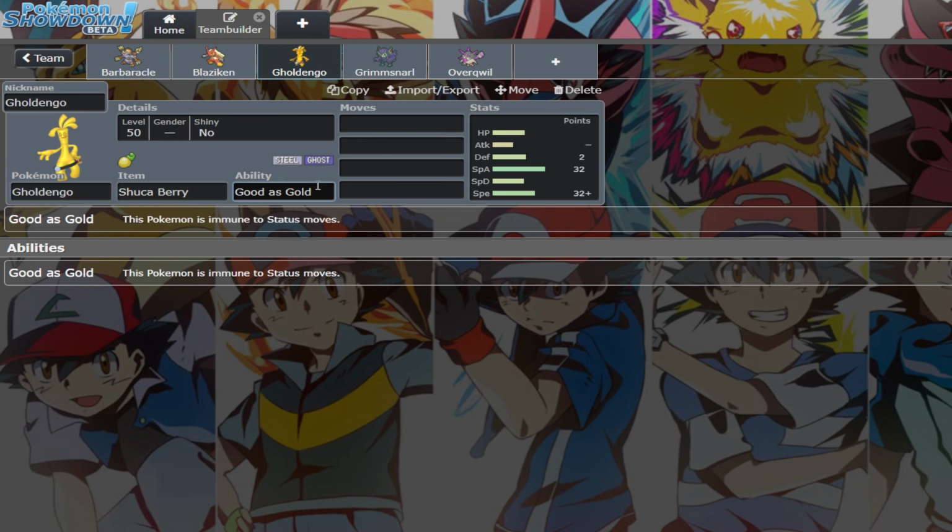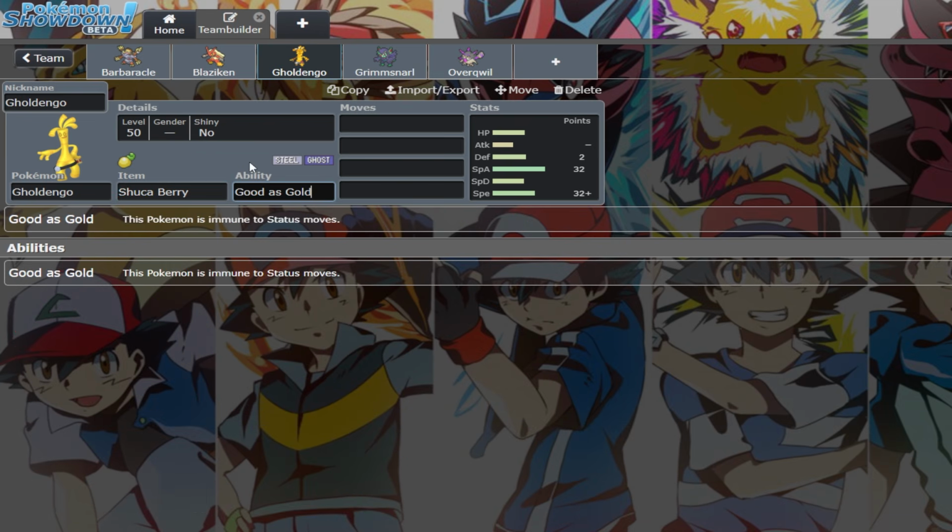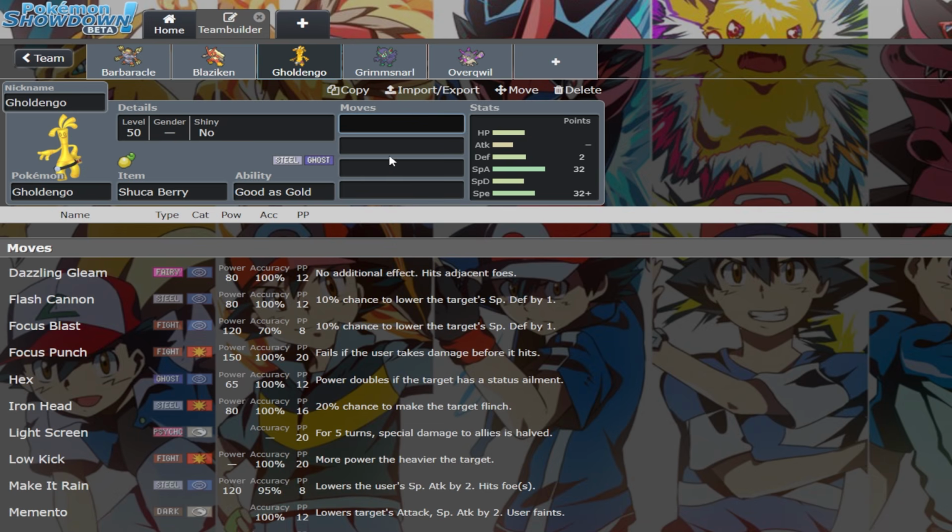And even if you use something like a Rapid Spin Excadrill, you can just run a Shuca Berry Goldengo that can just trade Excadrill with itself. So now your spinner's gone, right? And it's not even Rapid Spin, right? It also blocks Mortal Spin from Glimmora, and you can retaliate KO Glimmora with a single Steel type move like Make It Rain. So yeah, you just have all the coverage.